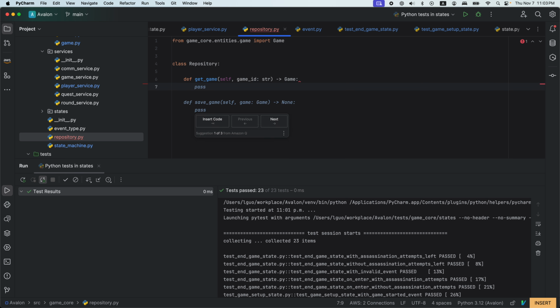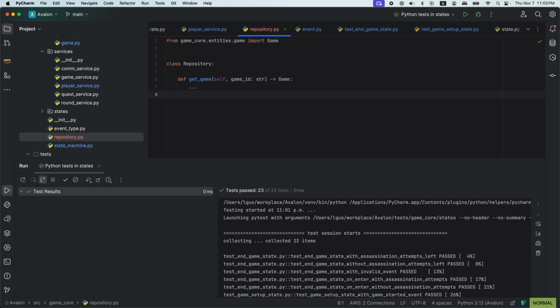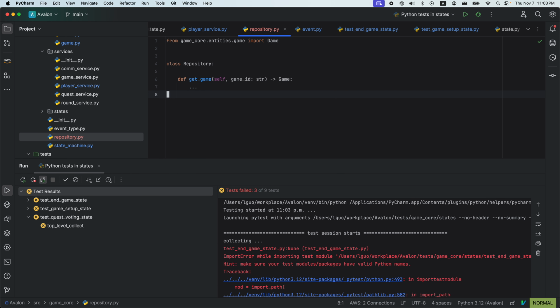But here, the good thing is, we are not going to implement anything, because remember, we only provide this as an interface for the outside world to implement. We could use a relational database, we could use DynamoDB, we could use MongoDB, we could just use a CSV file.